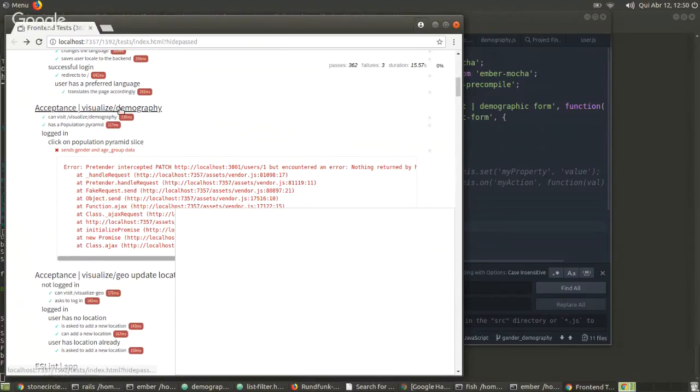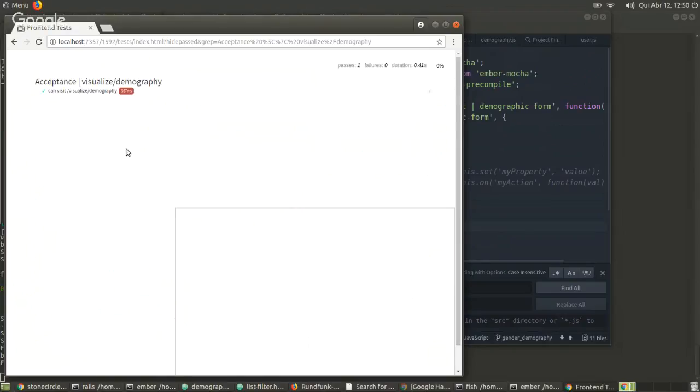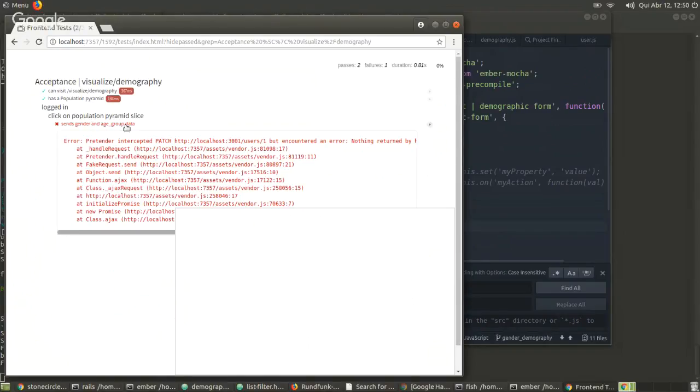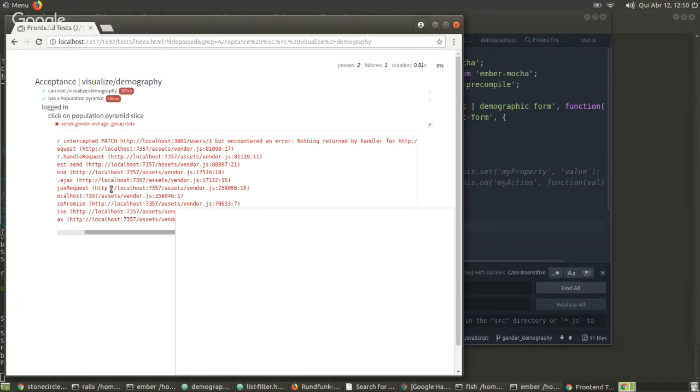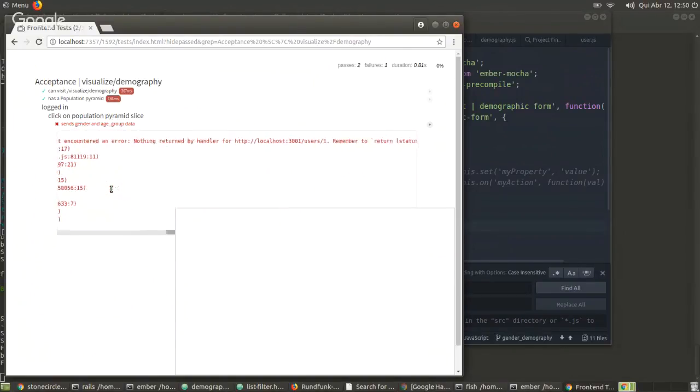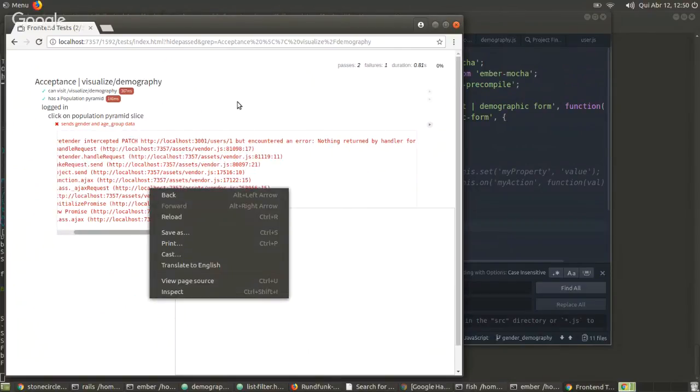That's on the acceptance test. We need to change this name as well, right? Because it's not very accurate. I guess that's because of the match parameters, right? Yeah.